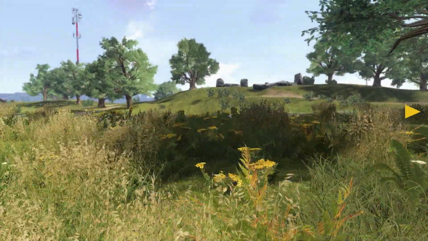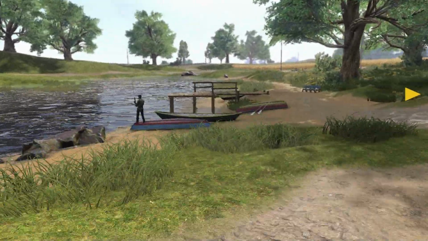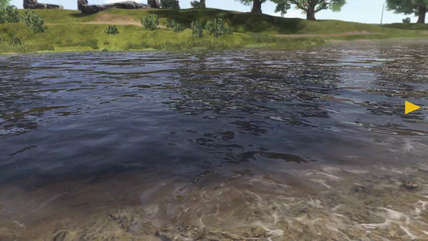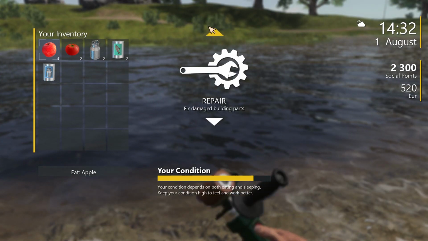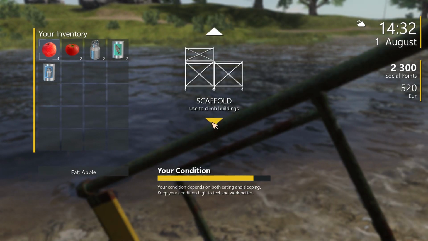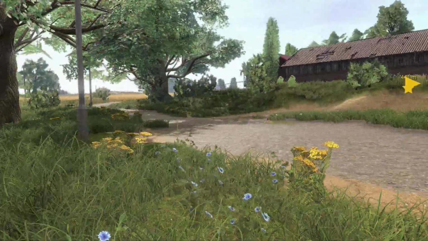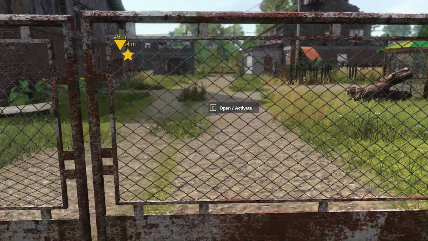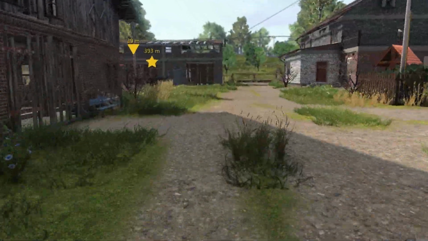I know I have seen other guys fishing. I wonder if we can fish as well. Can I get a fishing rod out? That's the question. Oh, we can use scaffolding. I don't think that's going to help us catch any fish. Let's run back to the farm and open our gates up. We really need to fix them. They're pretty shocking.